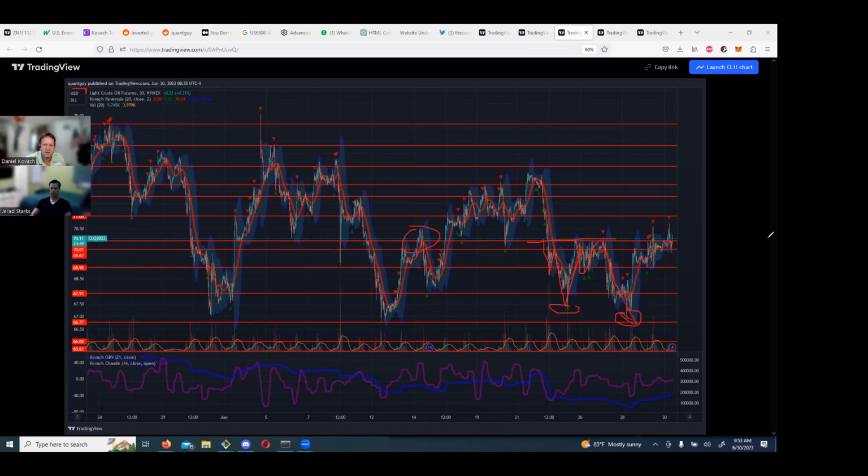We see this breakdown coming here, extending past the head of the inverse head and shoulders, falling to a good level of support. Again, I highlighted 66.77 in the reports, with good historical examples of support here. And then we rebounded and tested 70 again. So 70 and 71 are going to be formidable levels. It's going to take a lot of momentum to break. I'm not entirely sure we're going to be able to do that unless the Saudis follow through on their word of cutting production. So right now for oil, we're looking at a lot of resistance here.